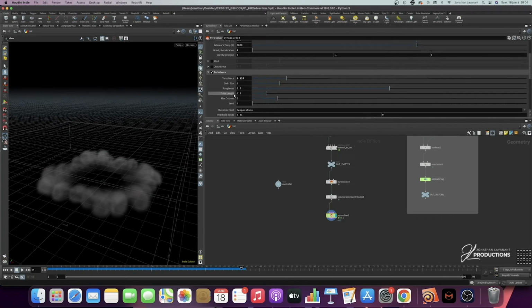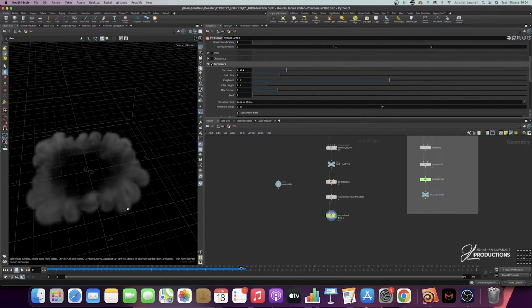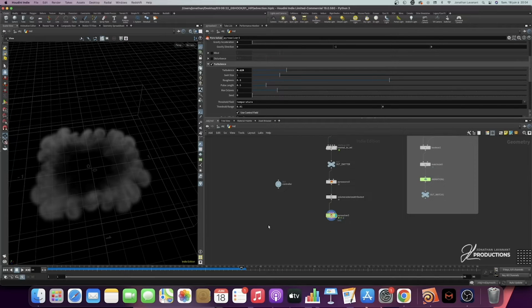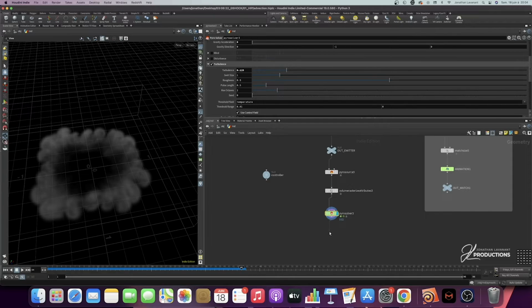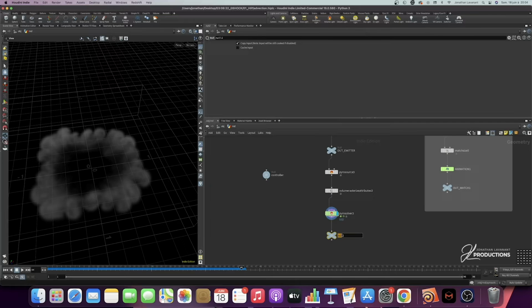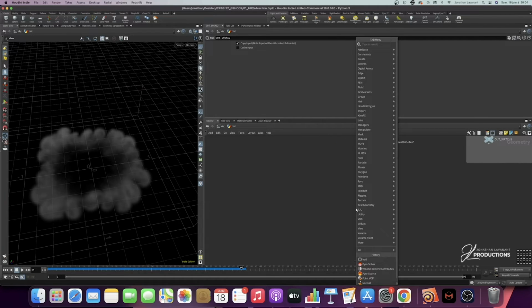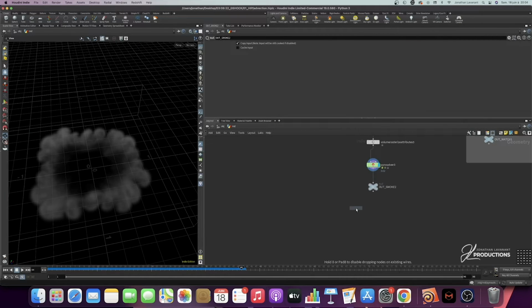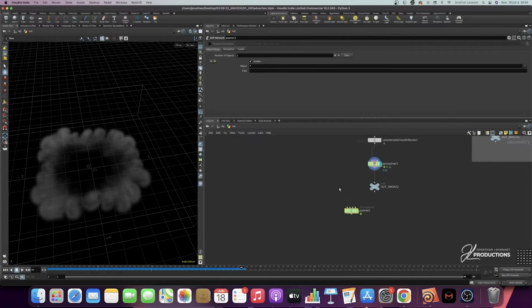We have little undulations here at the level of the smoke, and it's going to be nicer afterwards at the level of the particles. So afterwards, you can obviously play with the different parameters here to try to get a different shape, to have a different simulation afterward. So once we've done that, we can add a null here, which is going to be the output for the smoke, so we'll rename it out smoke. And then we can add the popnet directly. I'll type in popnet, and I'll leave it like that for now.